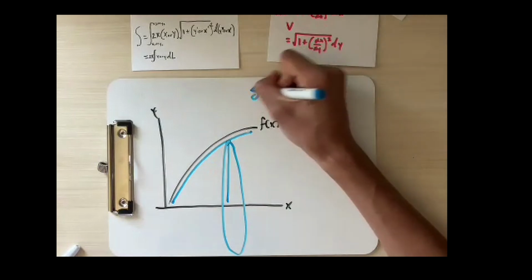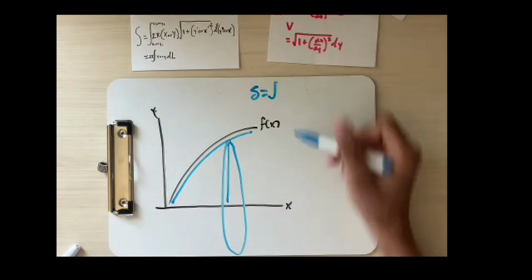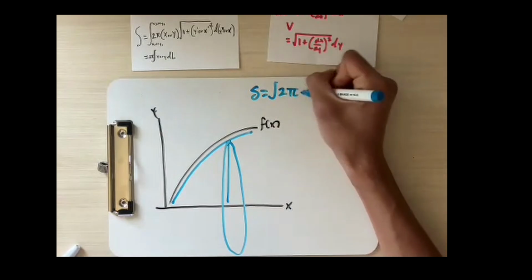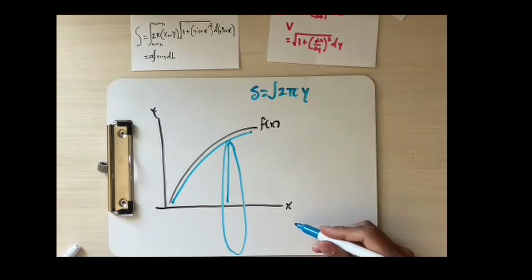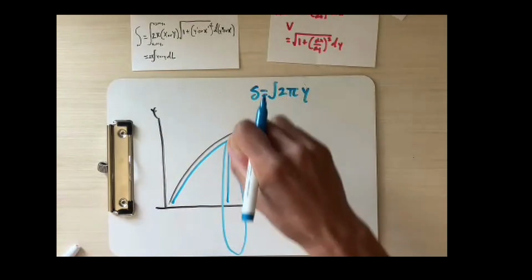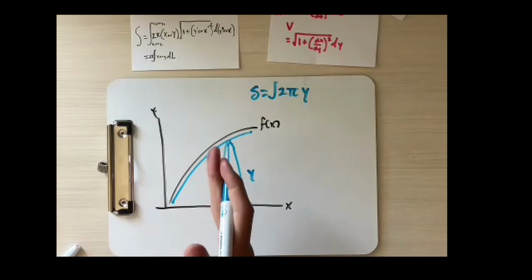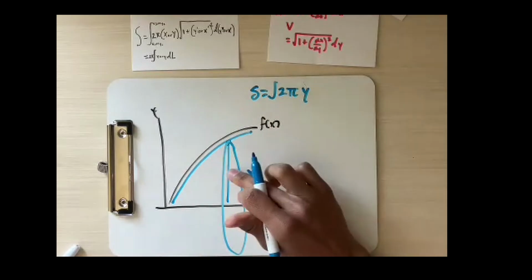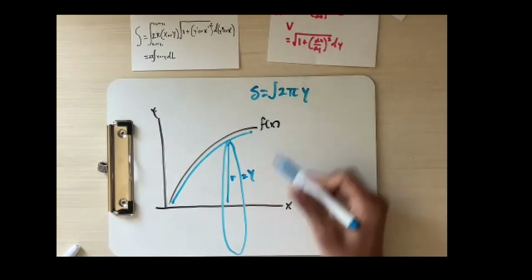So in our formula, S equals, if I'm rotating about x, then I know that it's that 2 pi, because that creates the circumferences, y, because I'm going up that y distance. This is the circle that I'm creating, right? I'm cutting straight through the plane like this, and to get those circles that look like that, I need to create this radius, which equals our y value. Cool. So that's that part.